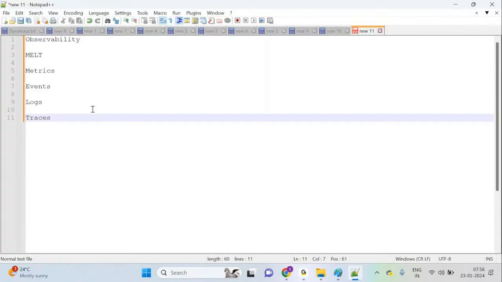So nowadays the trend is that everybody has started saying, I'm going to implement observability. It may be using an open source option or a commercial option. People have started talking about observability concepts.